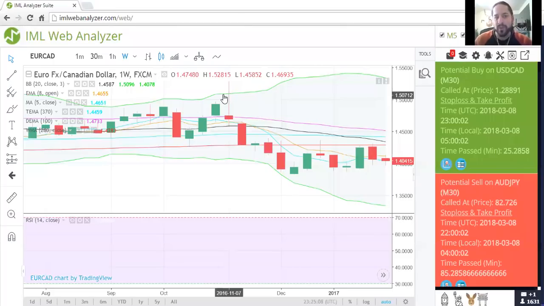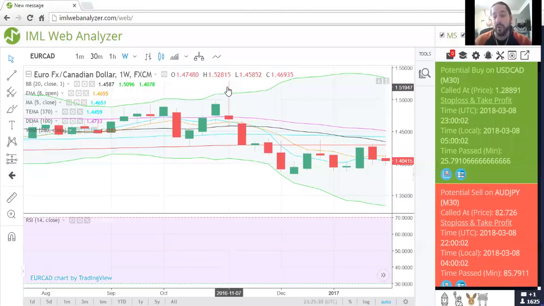And I have my Bollinger Band set right here, if you see on my screen, to a standard deviation of 3. Most of them do a standard deviation of 2. What that means is if you do a standard deviation of 2, the Bollinger Bands will be much closer to the candles. 3, it widens it out more and gives you a cleaner look. So when the wick comes outside of that Bollinger, you can almost be assured with a 90% certainty that it's going to reverse or go the other way.